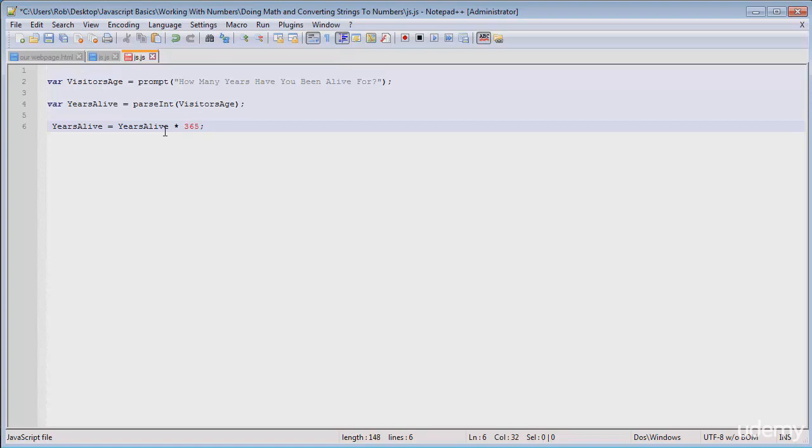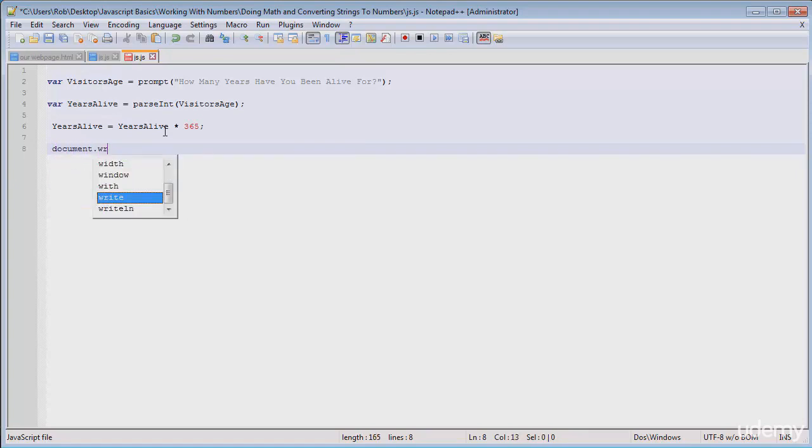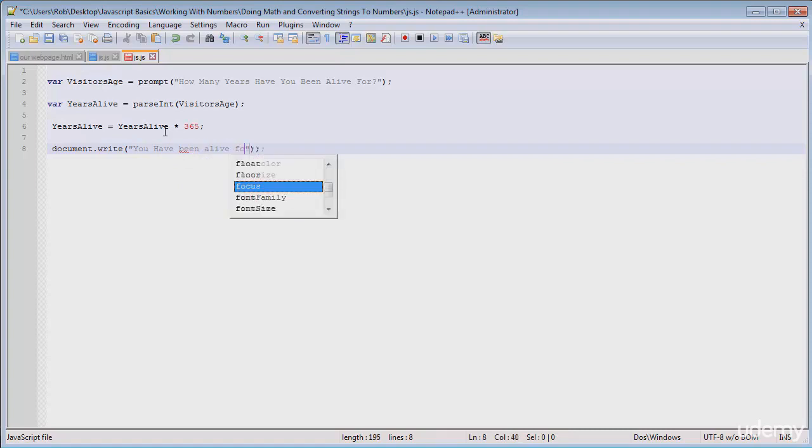So basically, we're taking the user's years alive, taking that string, converting it to a number, then multiplying that number by 365, then making a document.write command and outputting that number and a string that we're going to create here. Seems a little bit complicated, but once you get the hang of doing math and multiplication in JavaScript, it's not too bad. So here we have a nice little program that would tell somebody how many days they've been alive for. Pretty neat. So we're going to finish entering our strings here. Then once we are finished, we can save the program and then test it and see if everything is working correctly.